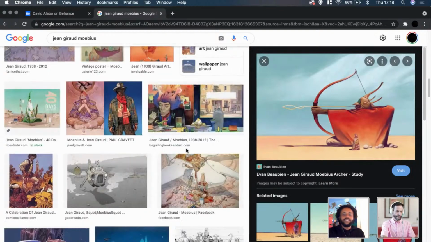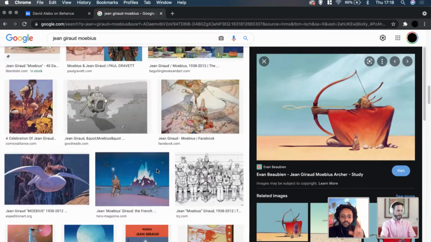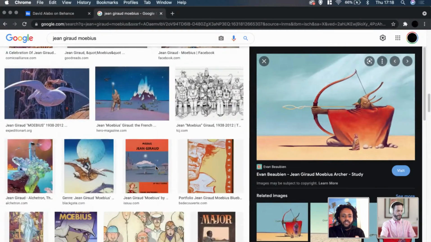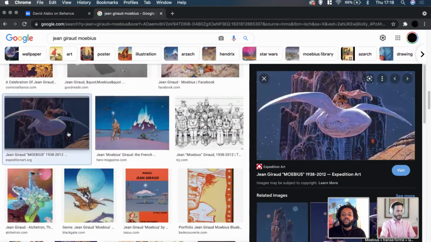Sometimes we tend to throw so many things that we're muddying the strength of the singular objects themselves. What I love about Mobius is that there's consistency throughout his life. He lived from 1938 to 2012.